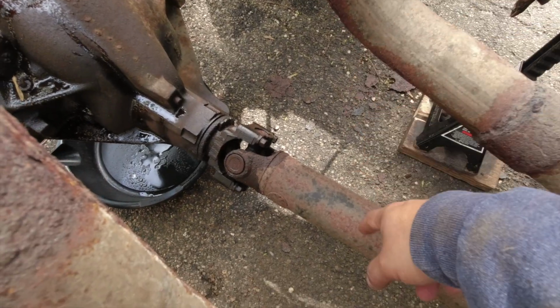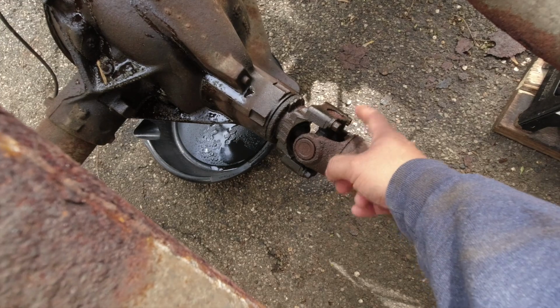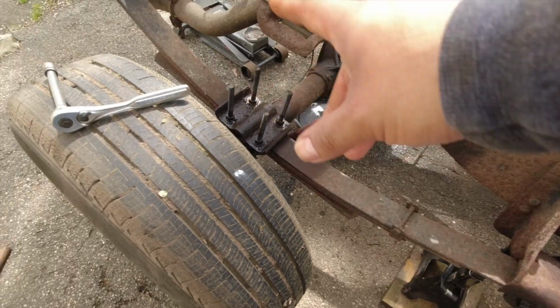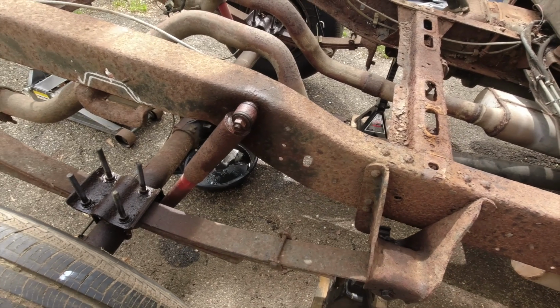So I gotta remove this drive shaft. It has four bolts holding it and they're 11 millimeters. So I'm gonna get those out of there and get this out the way. And then I can start unbolting everything here so I can take this whole rear axle out of here. And keep going.